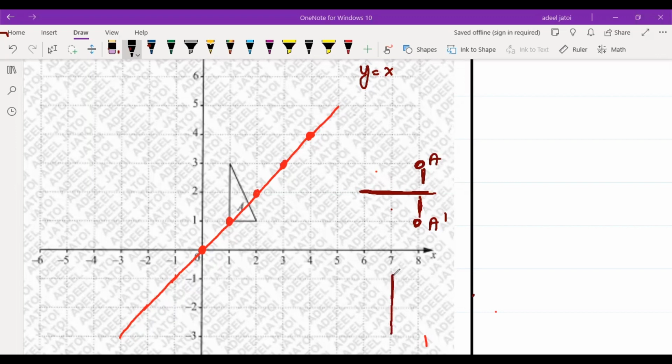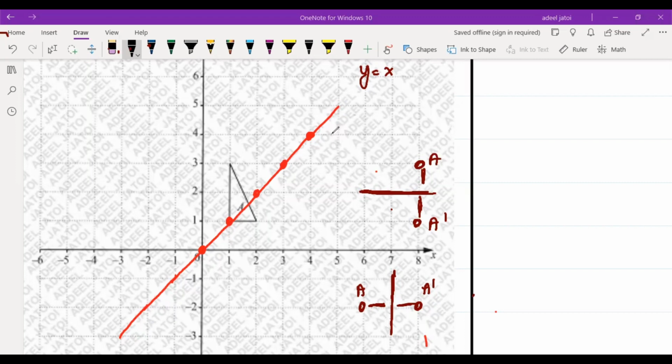If the reflection line is this and the object is here, the distance will be the same for the image. This is horizontal and this is vertical. But now you need to understand this is your diagonal reflection line. So the image and the reflection will also happen diagonally. So when it says diagonally, what does this mean?